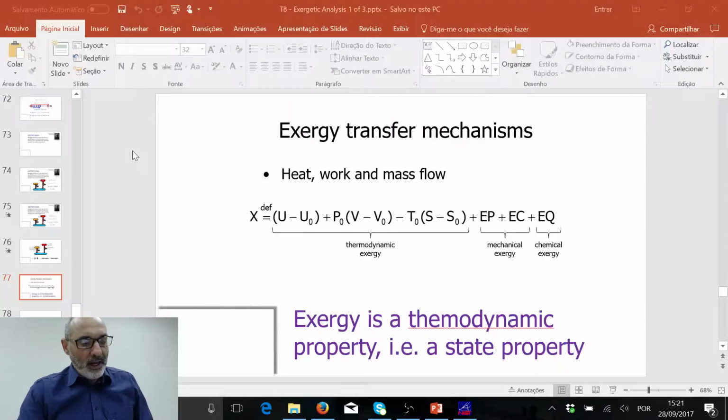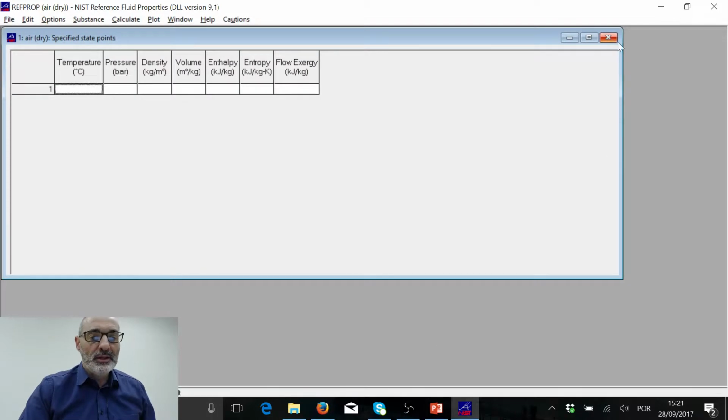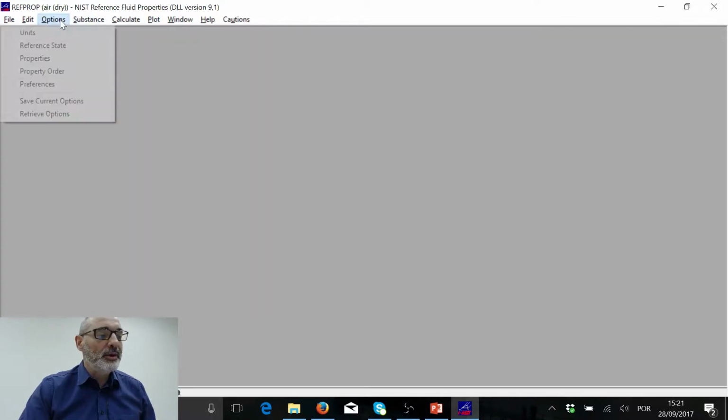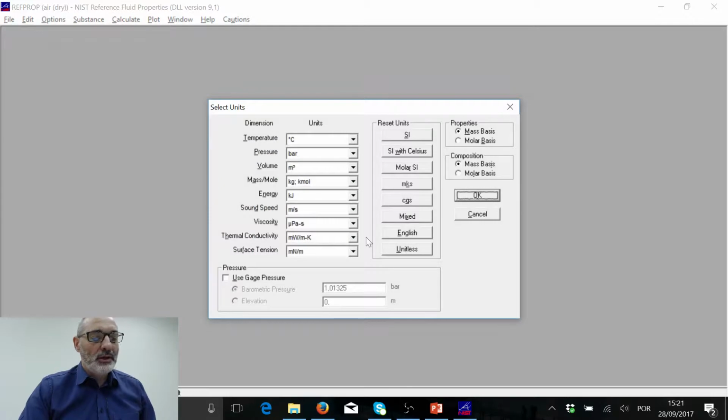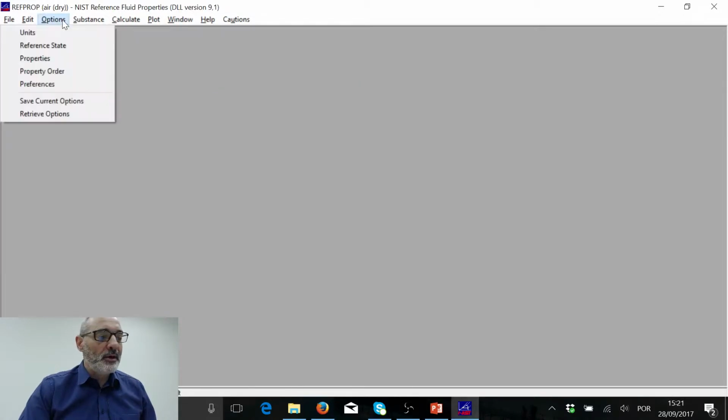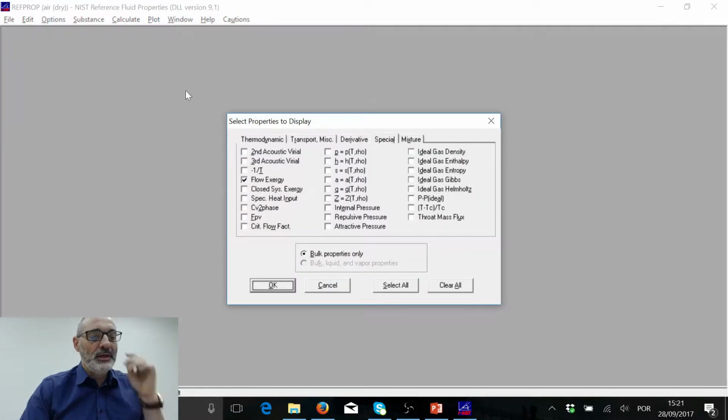So I said that exergy is a thermodynamic property, so we know that a pair of thermodynamic properties define a state. That means that you can calculate many other properties just by giving two, like GPS coordinates on a map. Let me just show you some more properties. Options, properties.